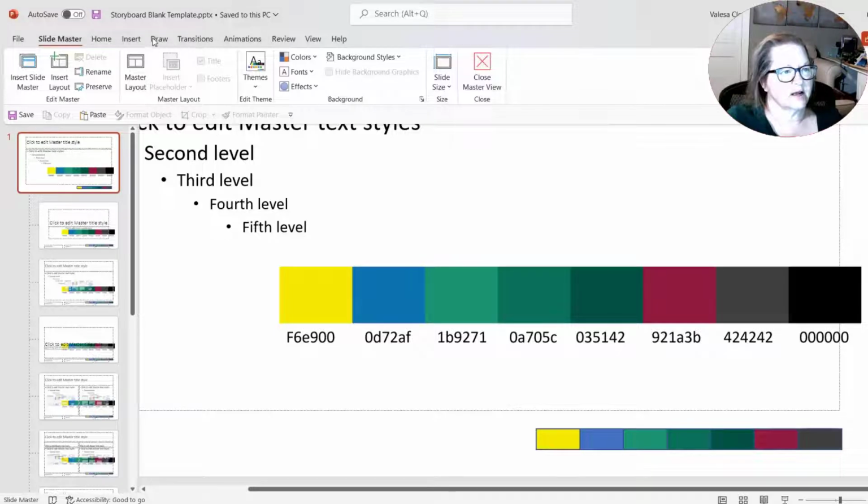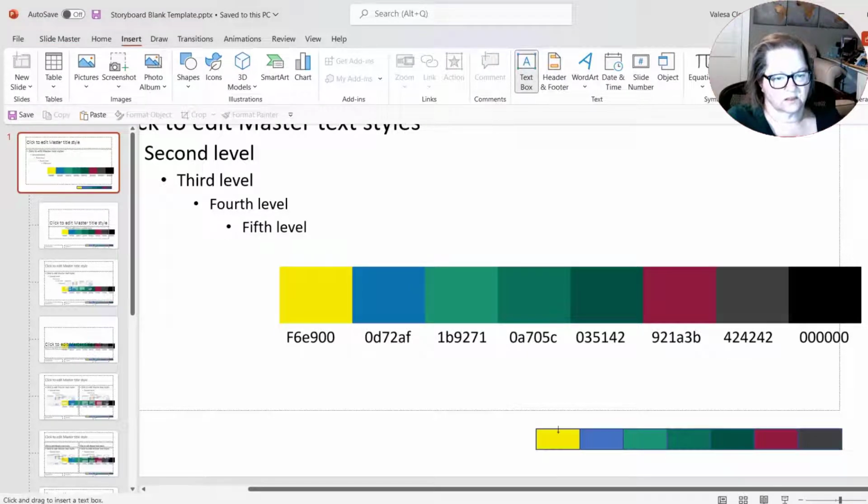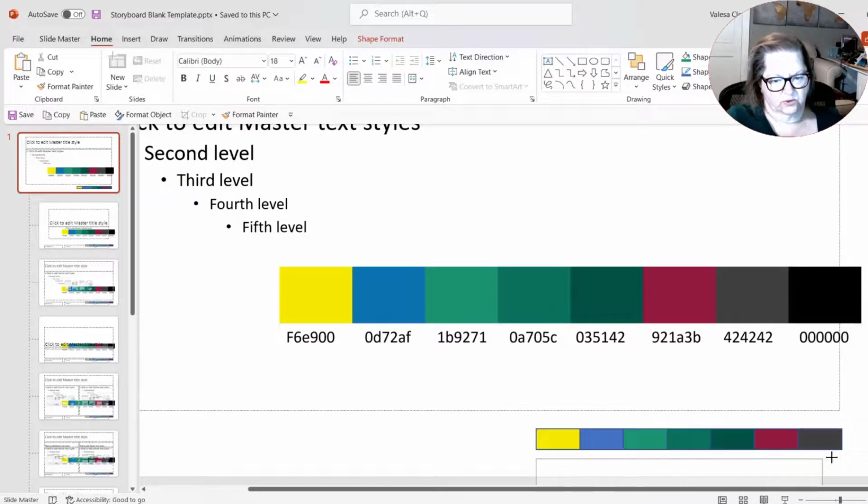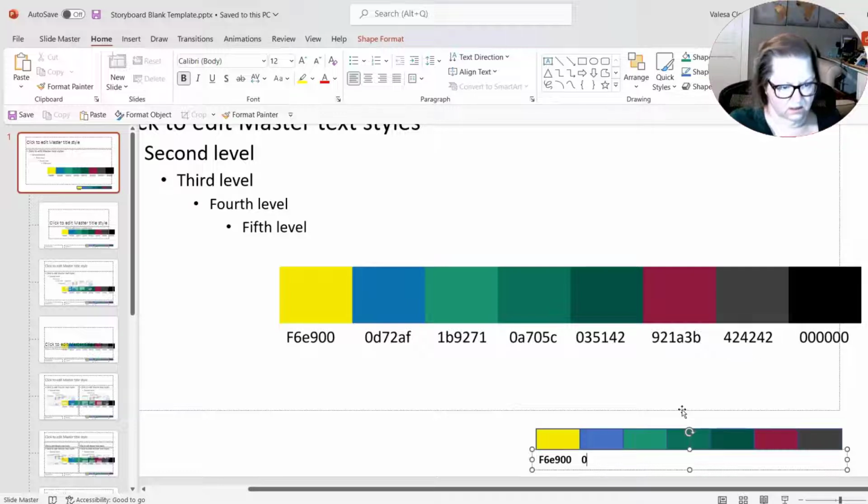Okay. So now you can insert a text box at the bottom and use this to type in all of your codes. And then format the font at the correct size to fit in the space and under each box. It doesn't have to be really big, but it needs to be big enough that you can read it easily in order to type it into another program. Just hit space and keep going until all of those are done.